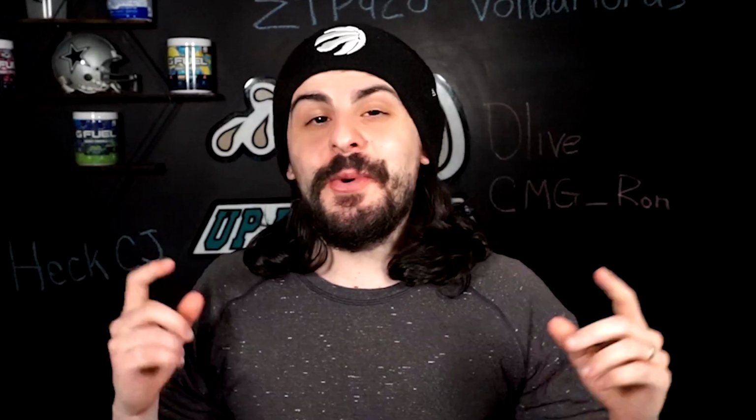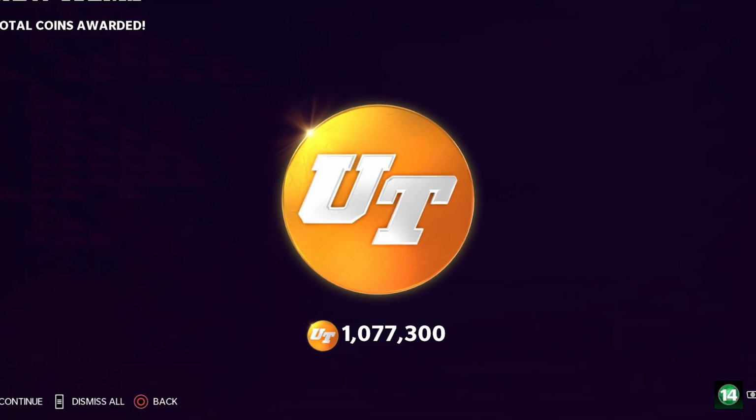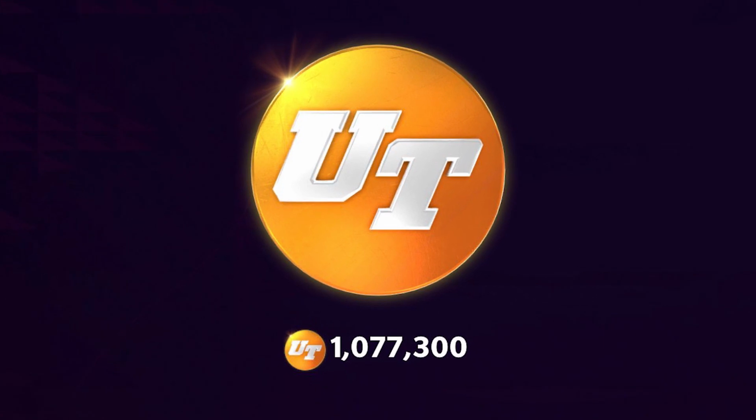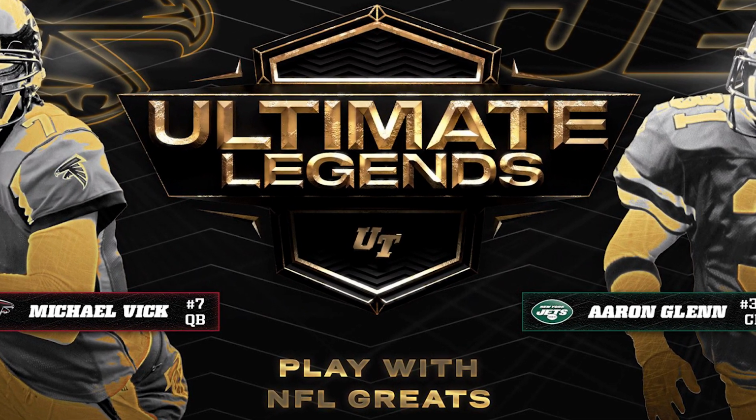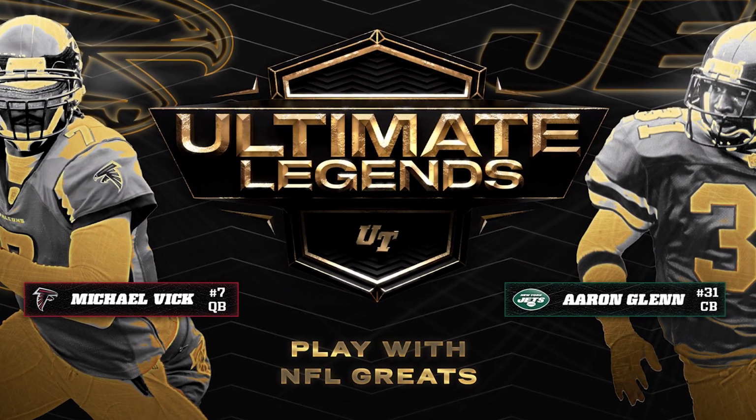Last week, doing this method made us over 1 million coins in profit, and I'm looking to do the same thing this week. The reason why this method that I'm going to show you in this video worked so well last week was because we had Michael Vick and Aaron Glenn as our two Ultimate Legends, really big names in the Madden community. But we do have two new Ultimate Legends that I think will move the market.